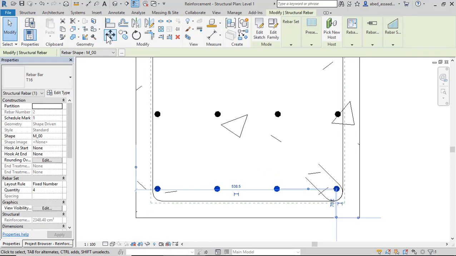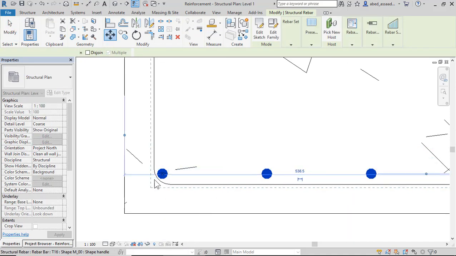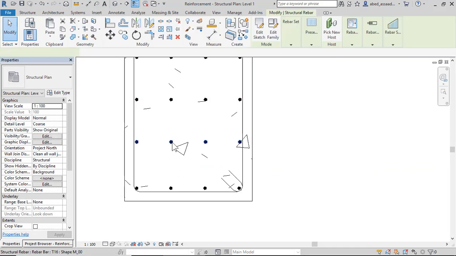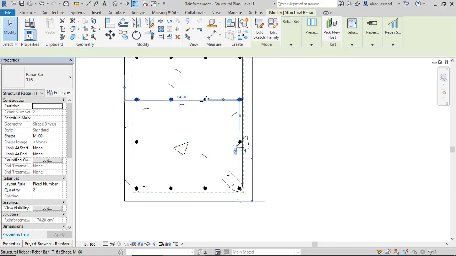Select again and move. Okay, now select and the number is 2, and select, the quantity is 2.